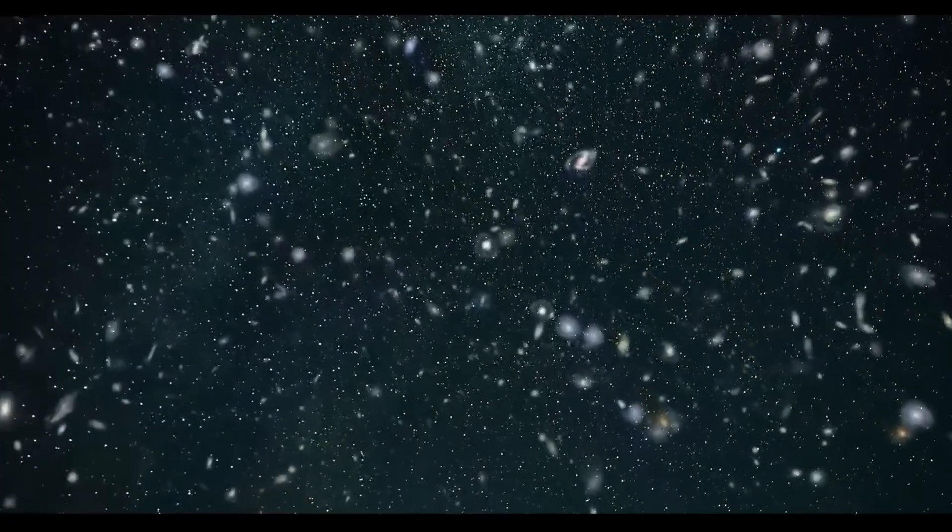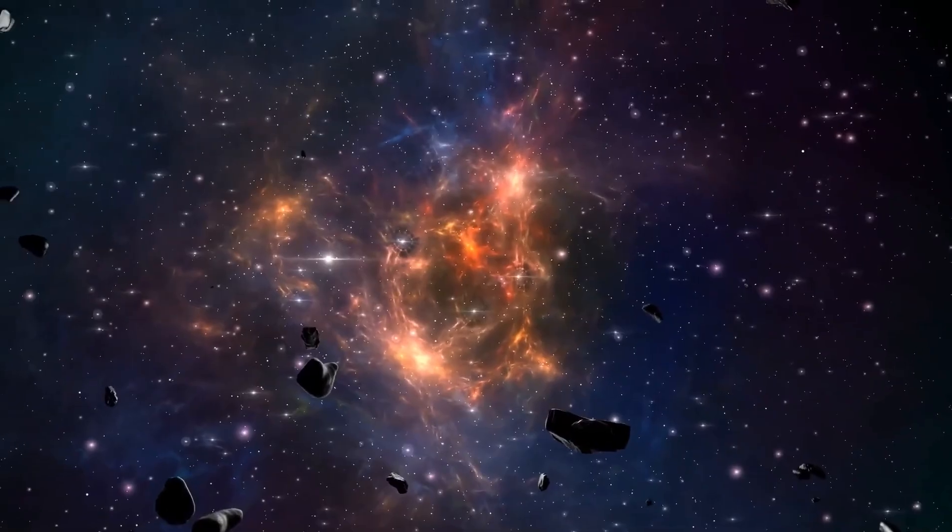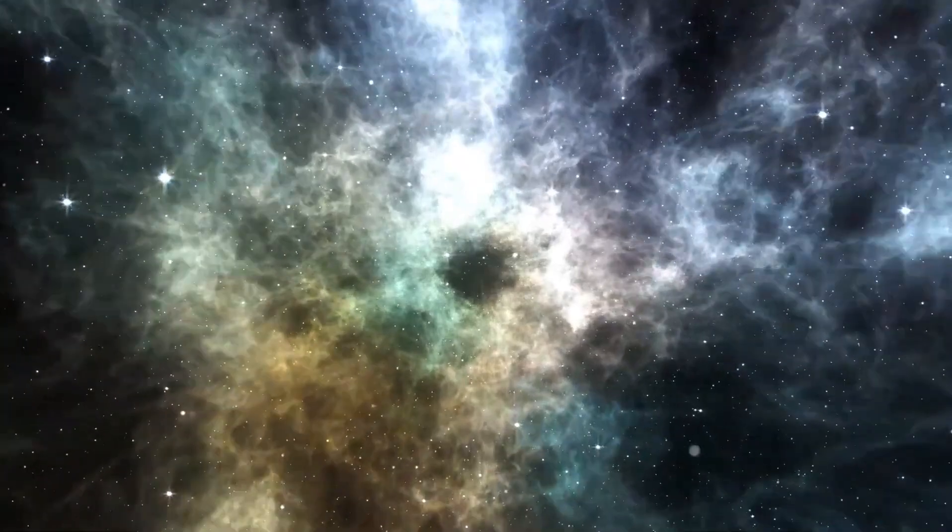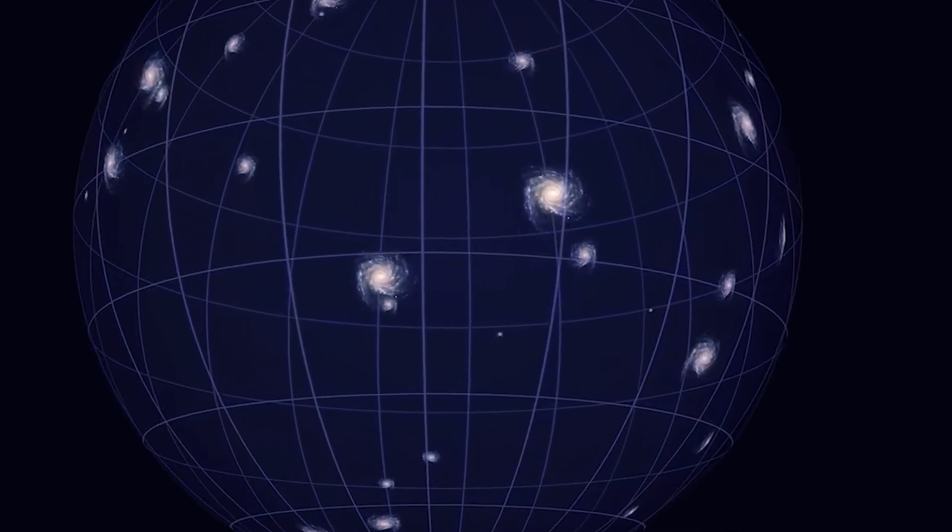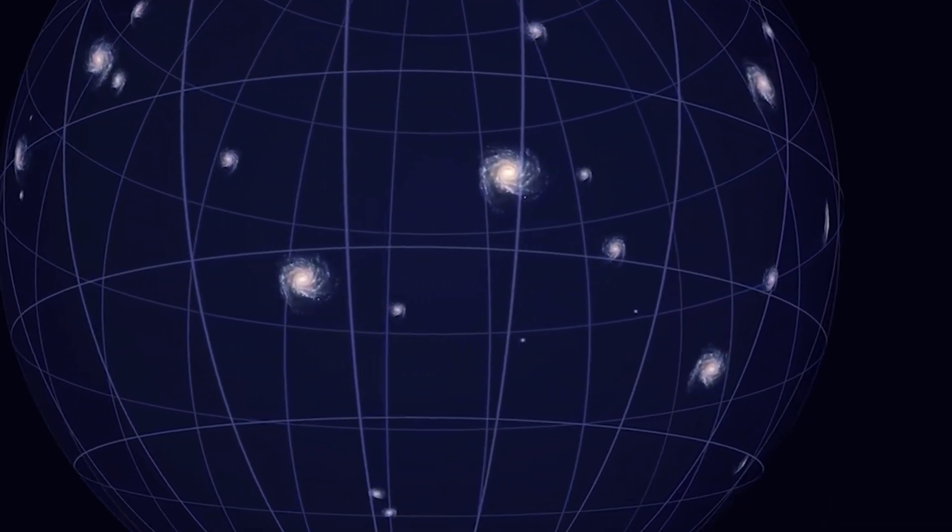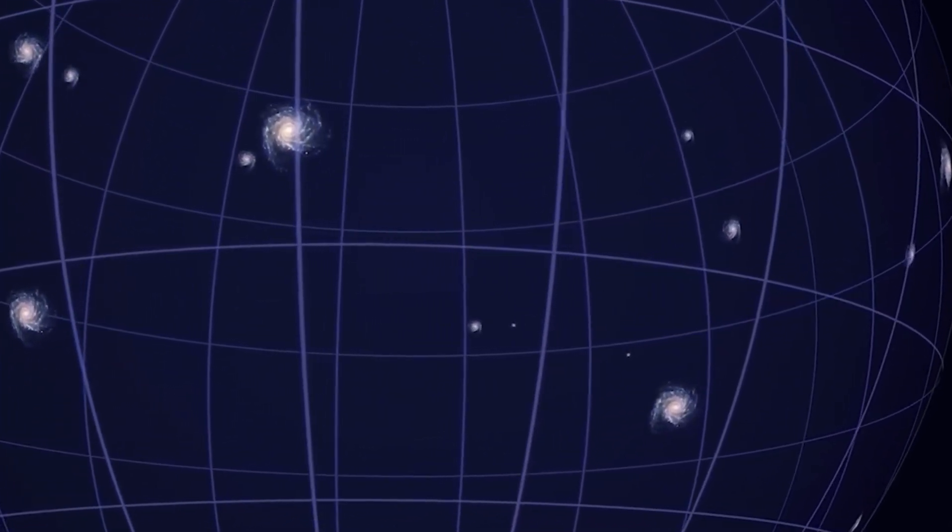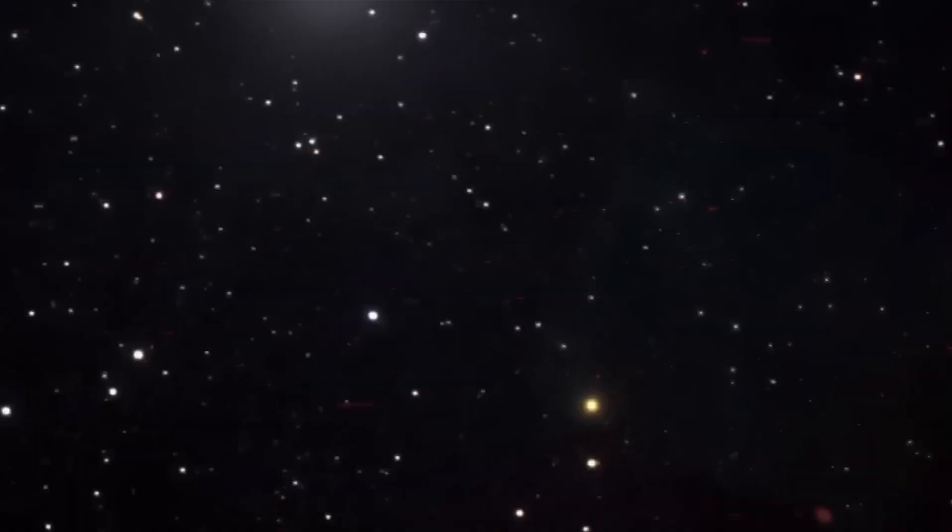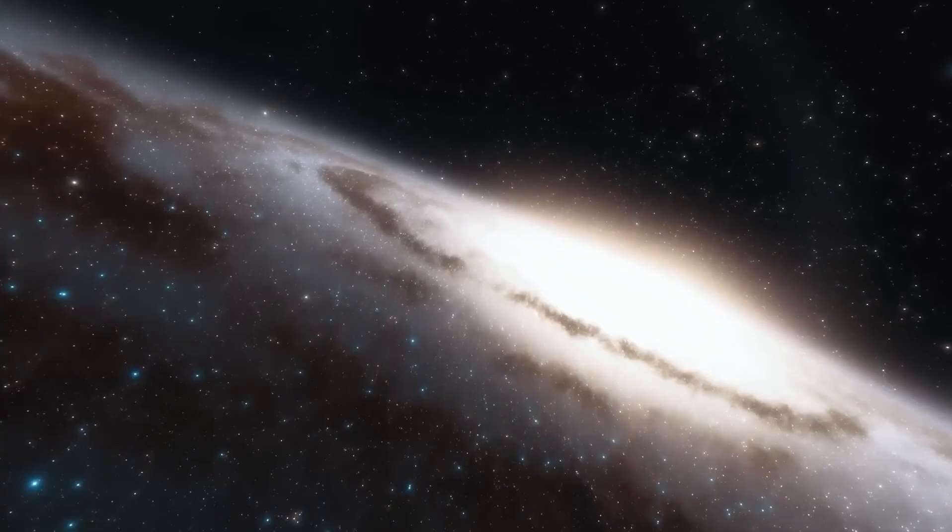But the dark matter annihilation process can't continue forever. Dark stars sit in the dark matter-rich centers of protogalaxies, which merge together continuously to form proper galaxies, and eventually this moves dark stars away from their dark matter fuel. As dark stars get displaced from the dark matter-rich center, the dark stars start collapsing, Freese explained. This will trigger fusion in the smaller ones, creating ordinary fusion-powered stars, which are all created from collapsing clouds of gas. The bigger ones will collapse immediately into black holes. This means that dark stars don't exist in the universe today.